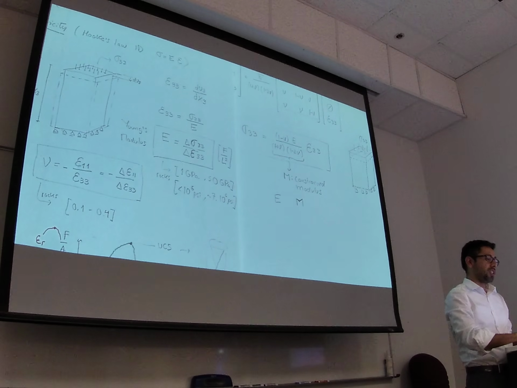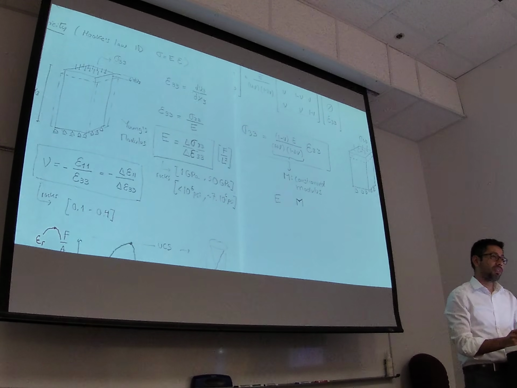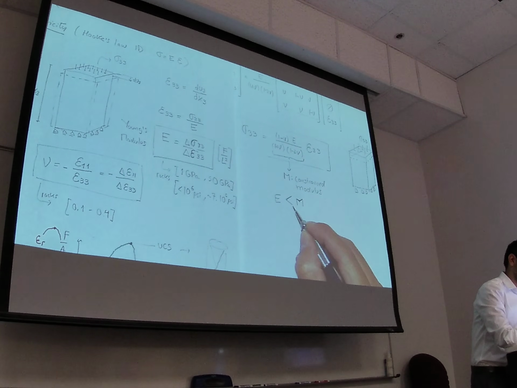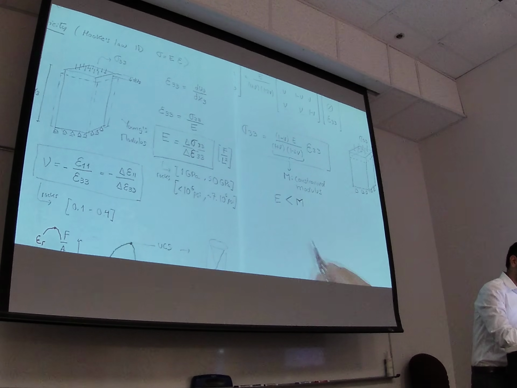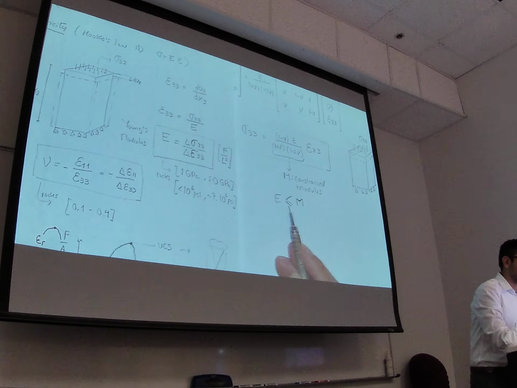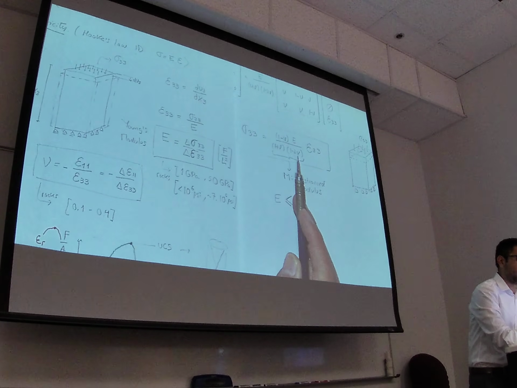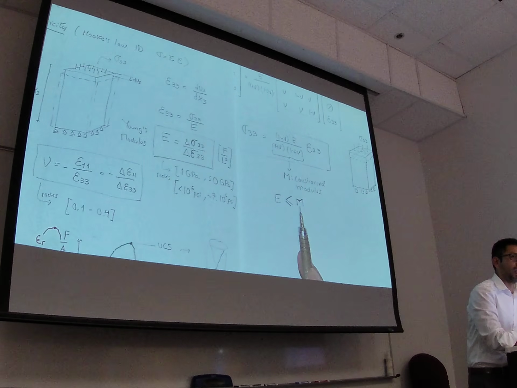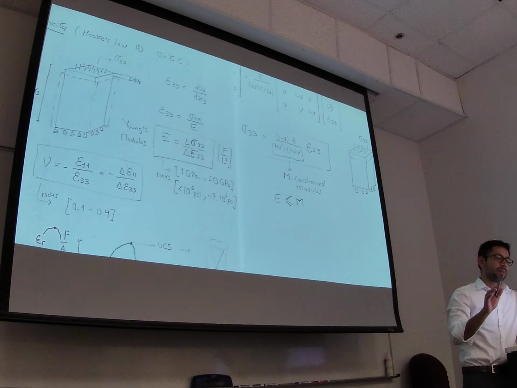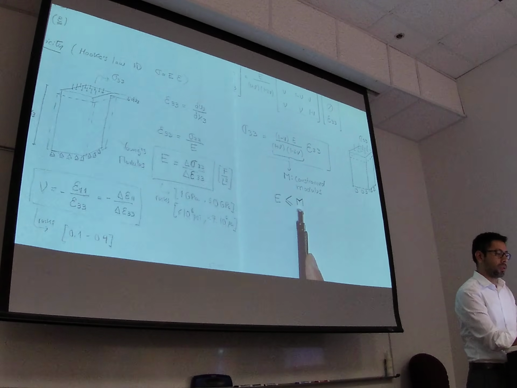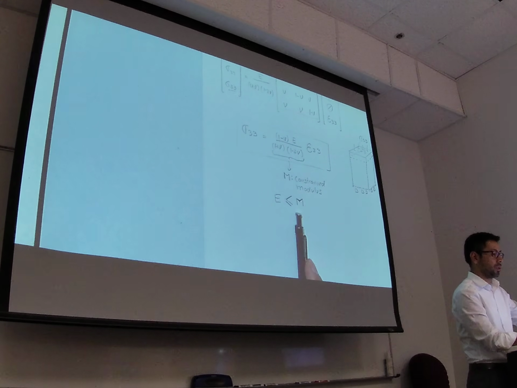Harder to push the one which is confined, right? And because of that, the Young modulus is going to be smaller than the constraint modulus. Only in the event in which the Poisson ratio is equal to 0, these are going to be the same. For example, here, Poisson ratio equal to 0, this is 1, this is 1, this is 1, and this is equal to that. But in most cases, in which the Poisson ratio is not 0, the constraint modulus is going to be larger than the Young modulus.